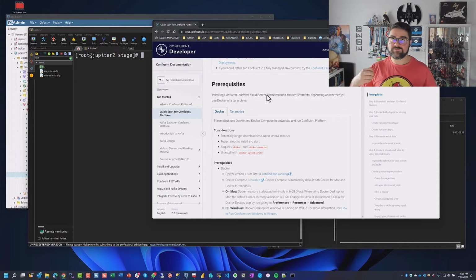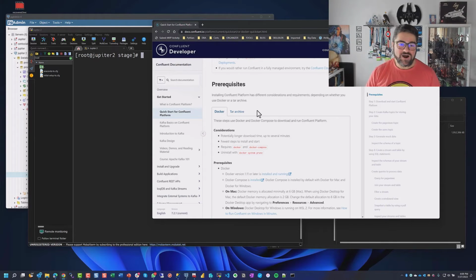Speaking in a very simplistic way, they serve Apache Kafka as a service in any cloud provider that you like. Any of the 3 most relevant ones: Google Cloud, Microsoft Azure, which is the best because it's Microsoft, and also AWS.